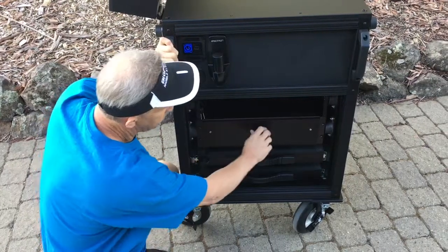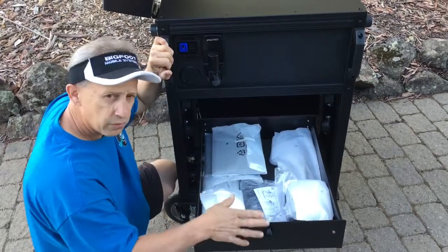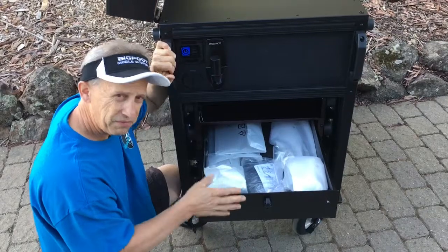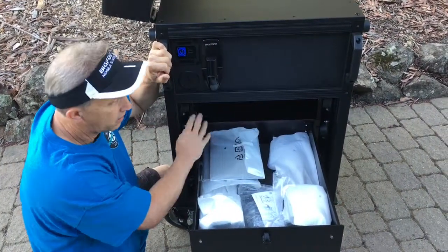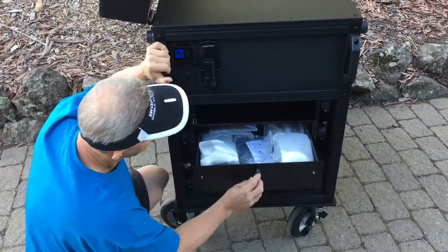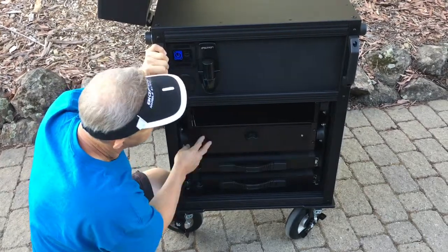We have another storage drawer here that's aluminum. We have 2 and 3 RU sizes in this. We'll be adding more sizes, but these are 50% lighter than steel drawers, and they're also much deeper. So we use the capacity of the cart more intelligently. These are also a locking style drawer.